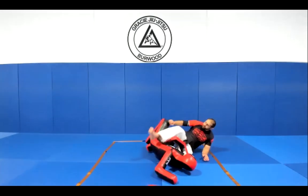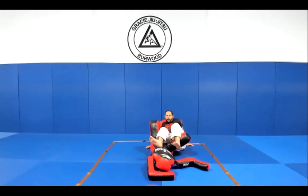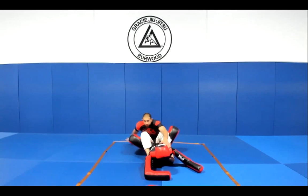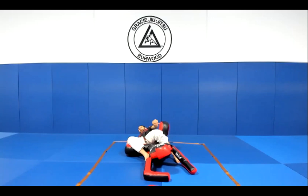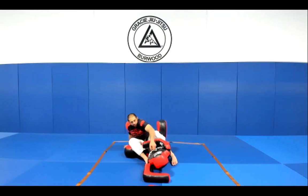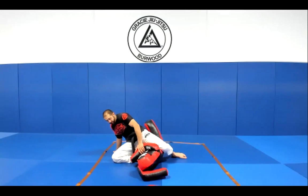Again, when I land in their guard, I'm landing close. And ideally, I want to control this because it's going to get me to the mount, the most dominant position in the fight. And a lot of people just sit up neutral and try and climb over and they feel congested. But it's easy for me to sit up and strike or kick from here. So when I'm here, I tilt the knee. So I open the door and then I prop up on my elbow and I grab their arm or the material from here. And now I use this to slide my knee forwards.